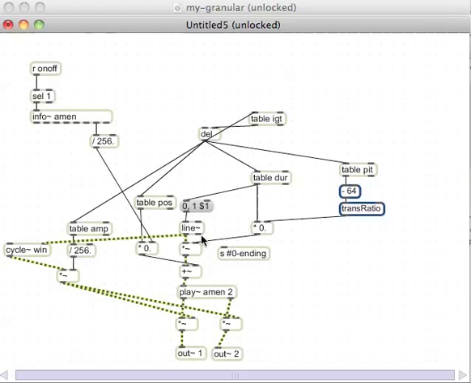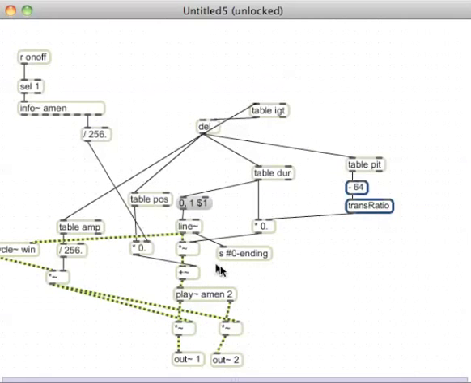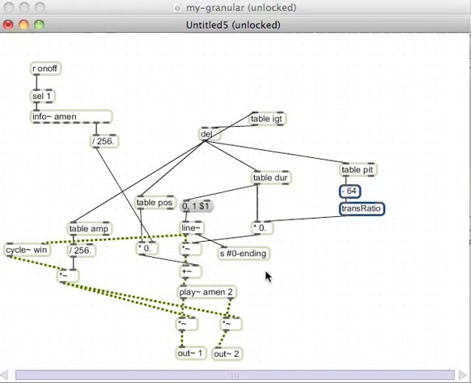So when the line gets to the end, which is going to happen over the duration of the grain, then it's going to send this #0 argument that I put in that send. You can't just use a send without something like this, because otherwise they're all going to get this receive.